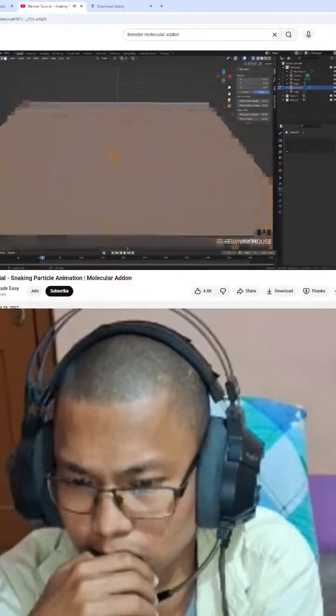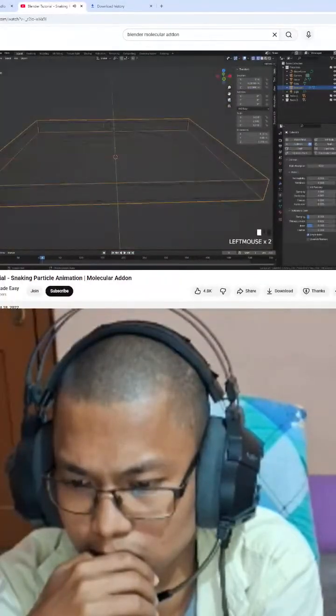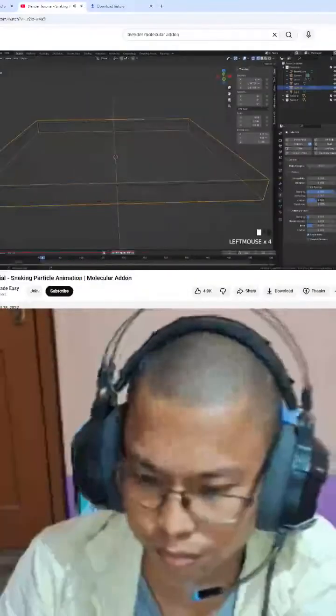If we go into edit mode, we can delete this top face, so go into face select mode and delete that top face. Then head over to the physics panel and enable collision. We'll set the dampening, which controls the bounces of the particles. We'll drag that to 0.9, and then for the friction, we'll also drag up to around 0.4 or so.